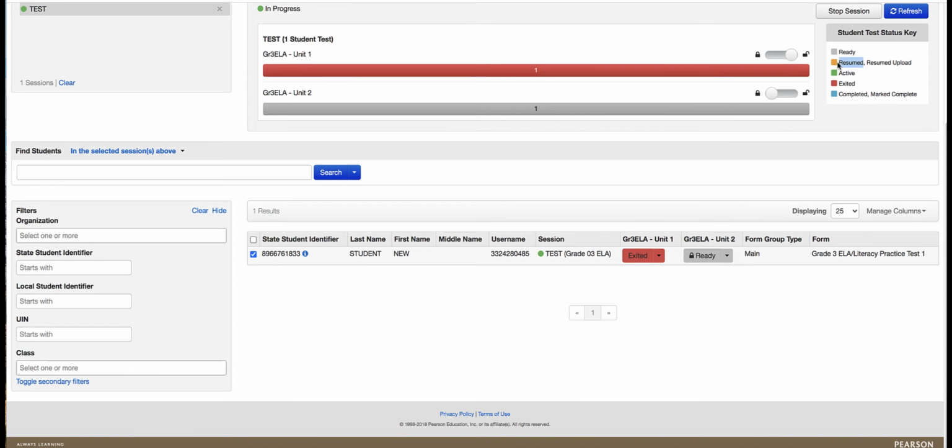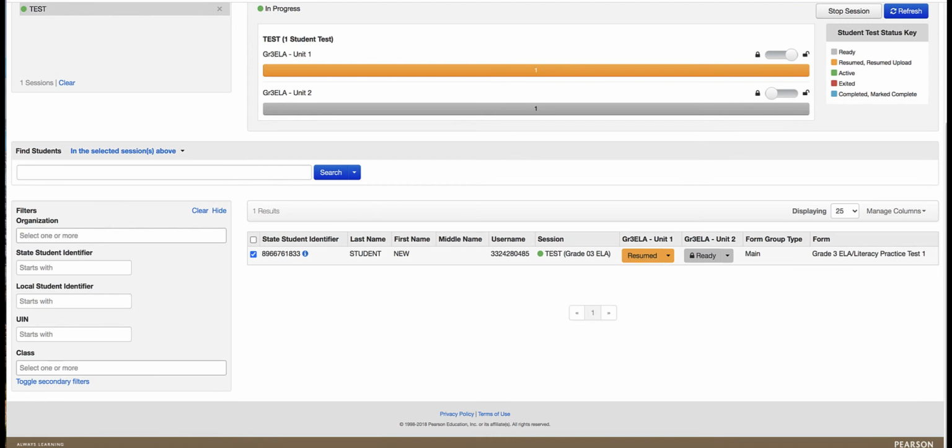So what you want to do in this case is have the student go back to the home screen of TestNav where it says TestNav Illinois and then asks for their username and password, because they're going to have to sign in again. But before they do that, you're going to click here next to the student's name, click on this arrow next to exited, and click resume. All right, so at this point, you can see that it's turned orange. It's telling you that you have given permission for this student to resume the test, but they have not yet resumed, right? They're still orange. They're kind of in this limbo.